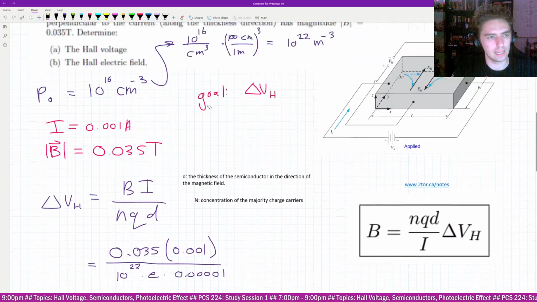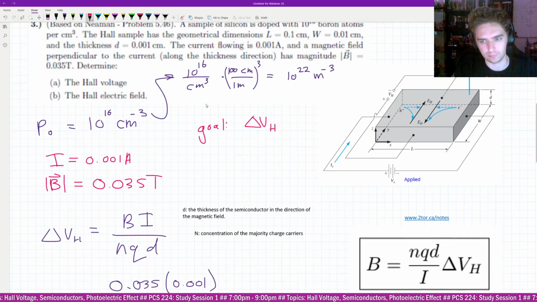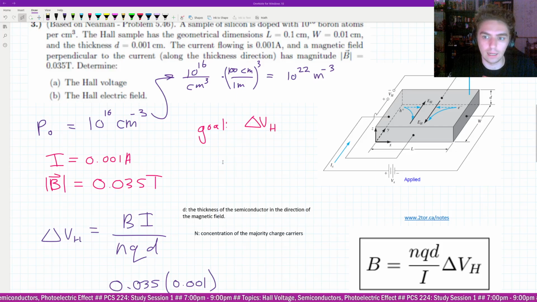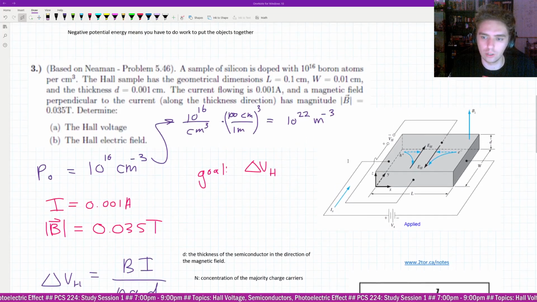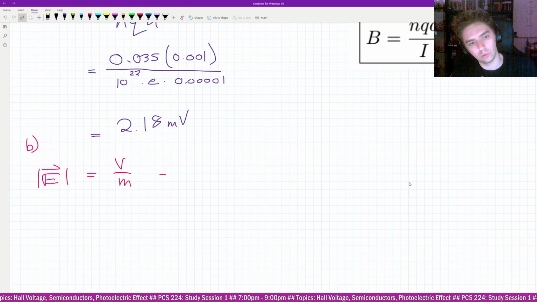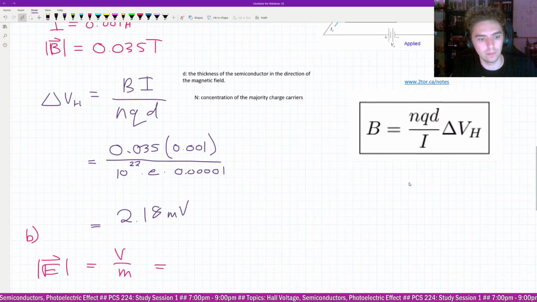So there's that question. Now we need to do the Hall electric field. I'm just going to find an equation that says something about the Hall electric field and see if we can figure it out. Let's see. The Hall electric field is equal to the drift velocity times the magnetic field. Okay. Can't you just divide the voltage by the length? Yeah, probably can do that. That makes sense. So the Hall electric field is in the direction of the voltage, and the magnitude of this for part B is in volts per meter. So we know the volts and we know the meters. So there we go. That's all we need to do.